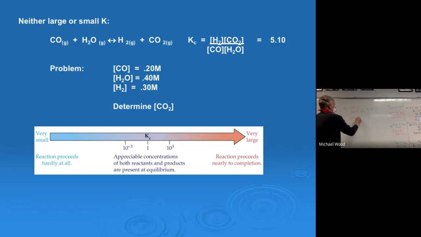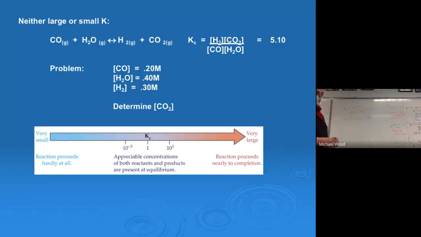What I get for the CO2, which is X, is 1.4. The unit on that would be molarity. Did anybody else get 1.4? And then again, okay, does that number make sense? Well, K is not really too big or small there. But it's bigger than 1, so we would expect a little bit more of the products and the reactions. I'm actually a little bit surprised it's that big, but that would be on the side I would have expected it to be on.